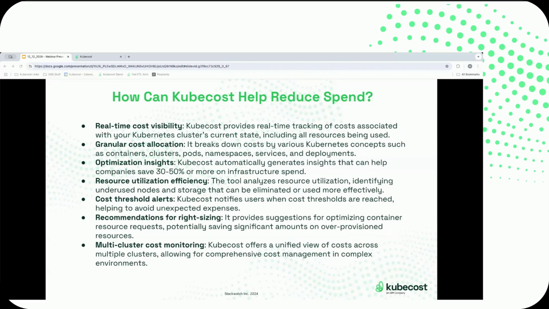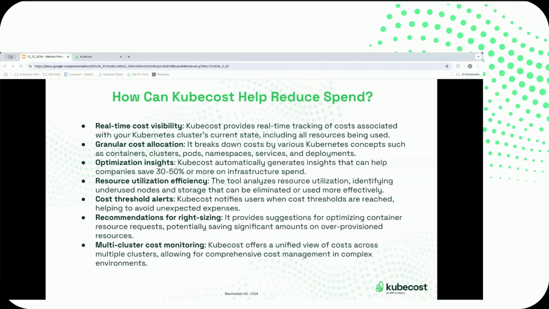Typically, with the organizations we work with, we can help them save 30 to 50-ish% on infrastructure spend, sometimes a little bit more, depending on how they have those workloads provisioned. But there is almost always some savings available.